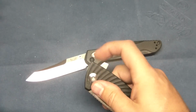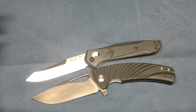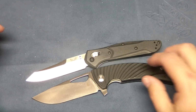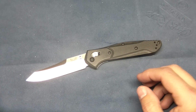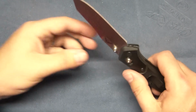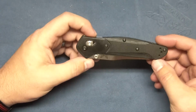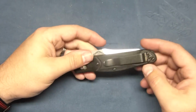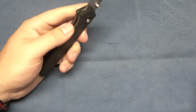And here's that Kaiser. This is the knife I was carrying today before I went and bought this one. And it's a little bit smaller than this one. So it's a good medium-sized knife. It's not too small, not too big. It's a great EDC. It's definitely one of those knives that a lot of people recommend for someone looking for a nicer knife to carry every day. It definitely makes a good EDC because it's so lightweight. You can carry it in anything. Carry it in suit pants, in your jeans, your shorts, whatever, and you're not even going to notice it's there.